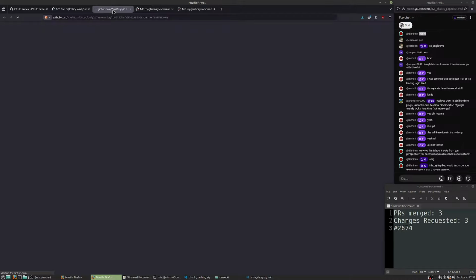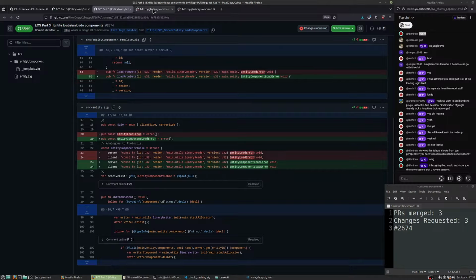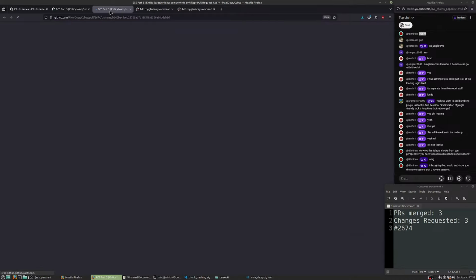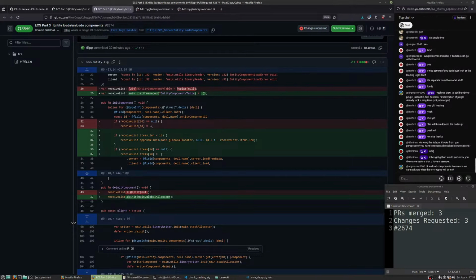Better name for the error set. Awesome. Entity component load error. Okay, makes sense. Use list. If we load components from mods, we cannot know what the error types will be. That is true, but we can restrict it to only use our error types. That way we have a consistent interface.